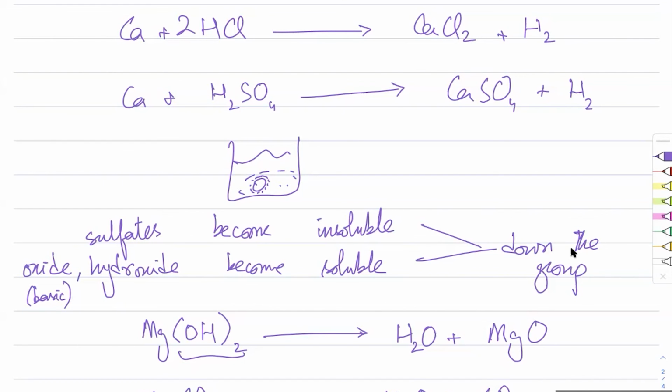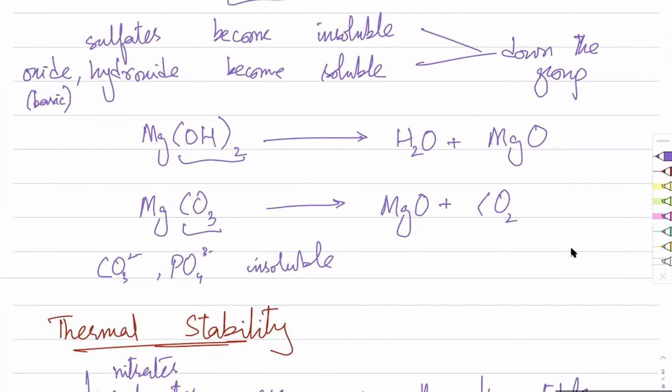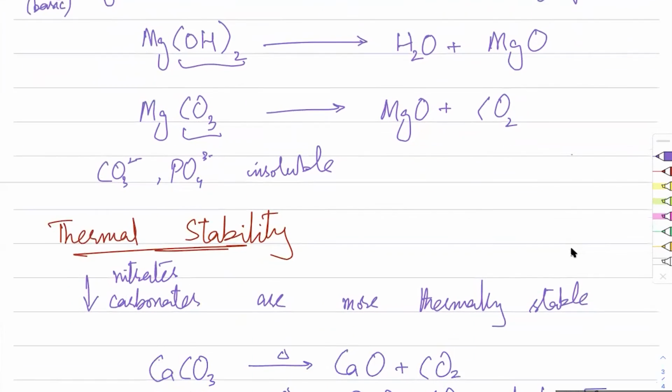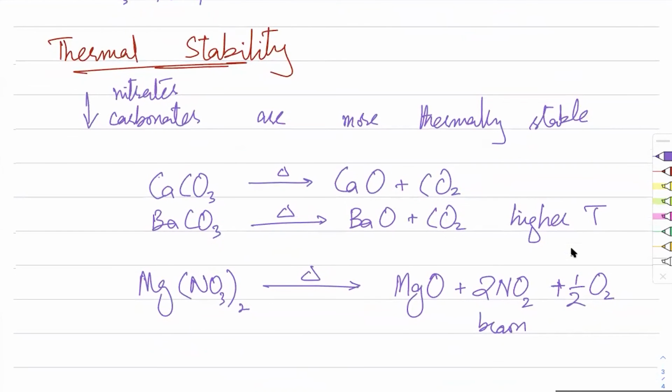Oxides that they have are basic, and their hydroxides can break down to produce those oxides. So can their carbonates. And carbonates and hydroxide both will break down when you heat them, depending on different temperatures. Their hydroxides become more soluble, as I just said, but their carbonates are completely insoluble in water. So same goes for their phosphates. When you heat them, nitrates and carbonates are going to break down, but oxides won't. Oxides are able to withstand very high temperatures, which is why we use them in furnaces and everything, basically places where there is a lot of temperature to withstand.